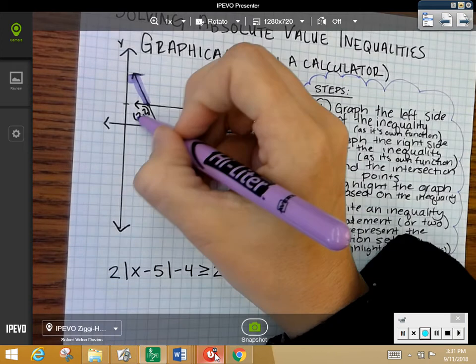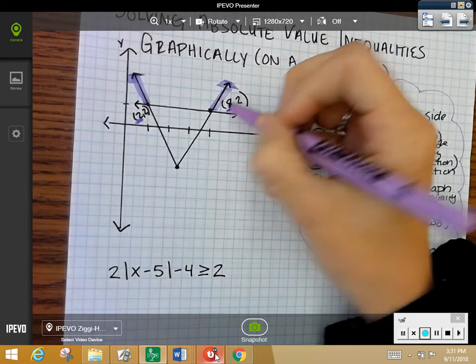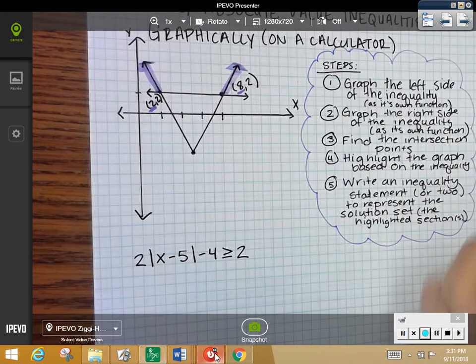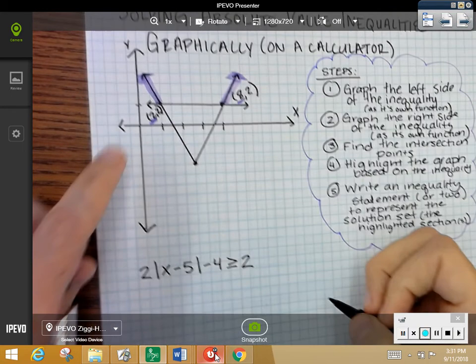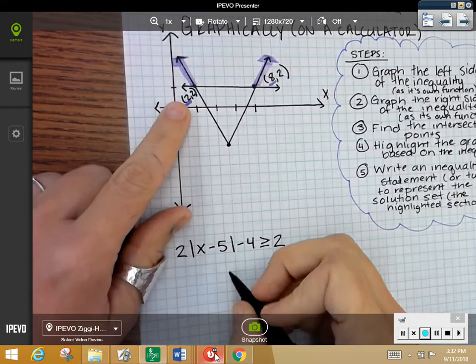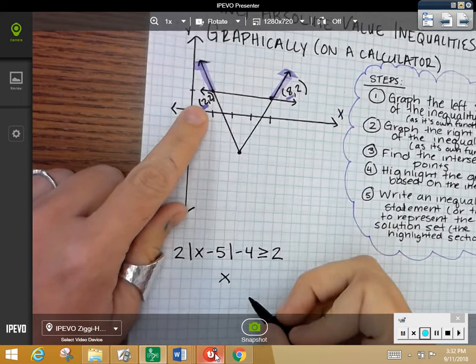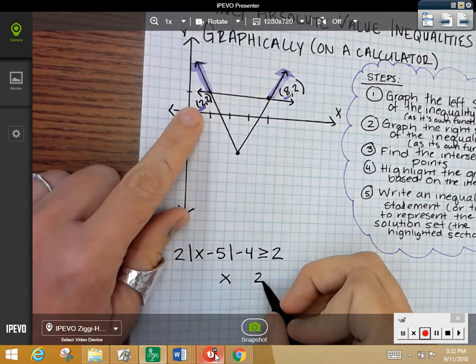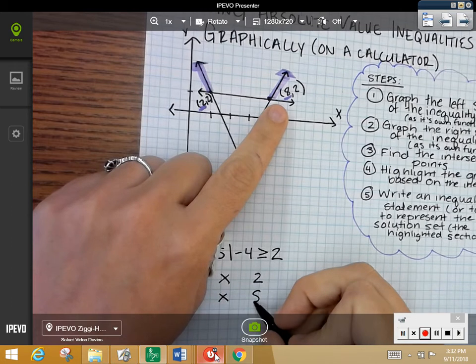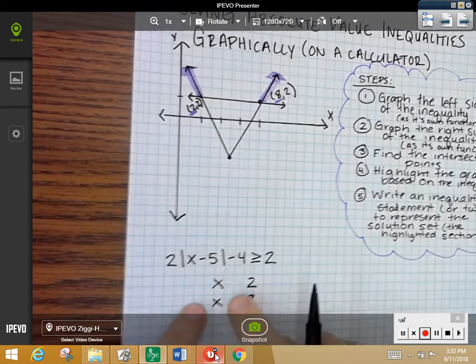I'm only going to use my x values of 2 and 8. So that is going to be like this. So this is how I do it. Since I find it a little confusing to figure out what my inequalities are, I always write them first as x, and then I leave a blank to figure out later, and then 2. And then I write the second one, x, and I leave a little blank, and then 8. Okay, and then I go back and deal with them individually.